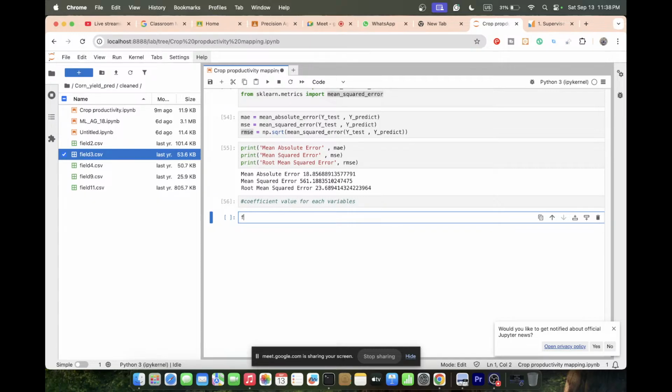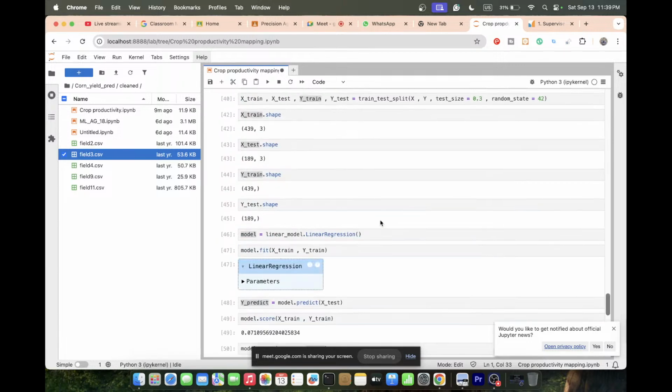So simply take a for loop, and I take a variable, idx, comma, and another variable, column name, in, and I use a function, enumerate, and define the x train, simply call the x train.